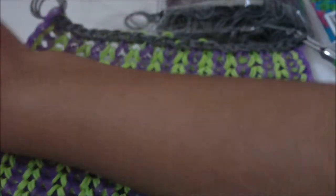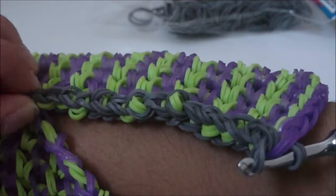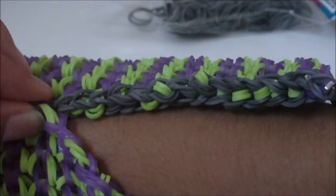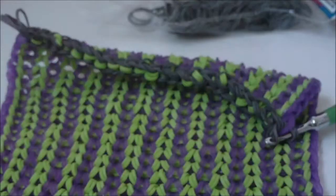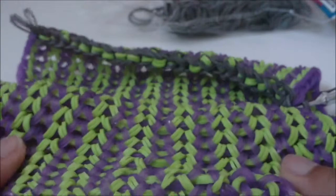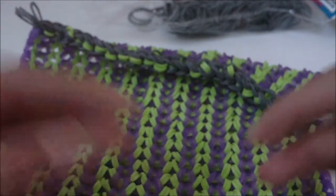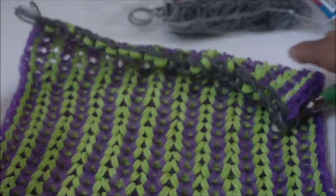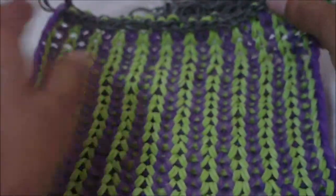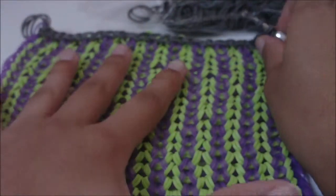So hey, you can have a bracelet, this huge dragon scale. Oh wait, it's not long enough. Never mind, but oh wait, no, it could actually work. So you could have this huge dragon scale cuff and wear it and be like, hey everybody, check it out. But this is for a pencil pouch, not a bracelet. So as you can see, this thing is very wide, and that was kind of the goal.